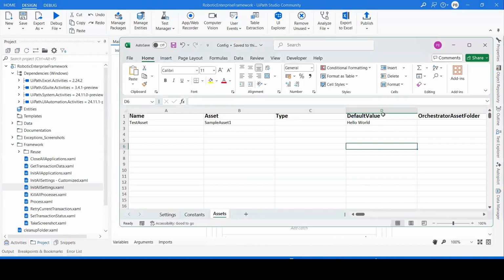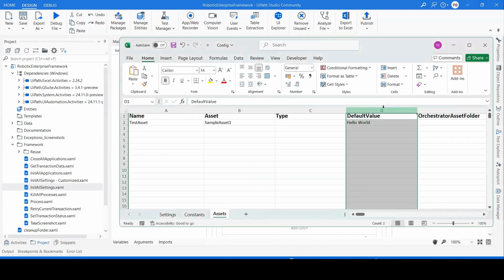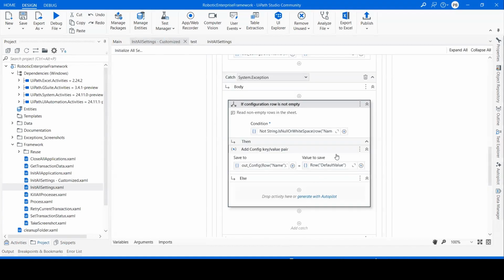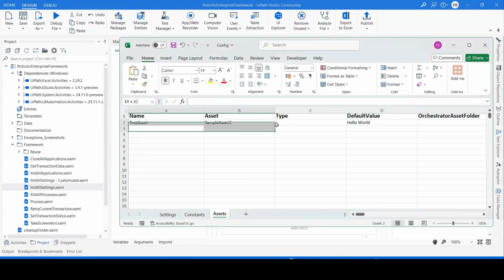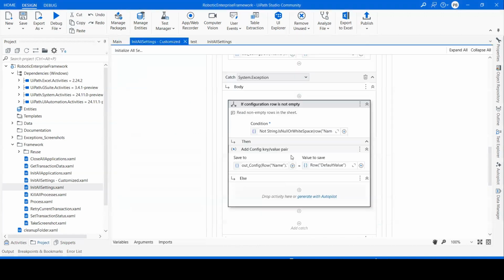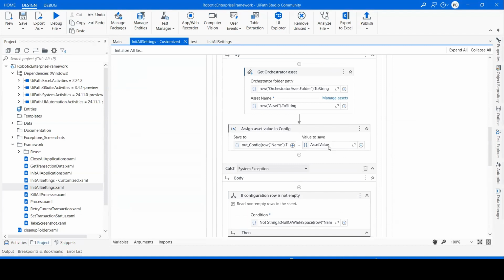The default value is this column D it refers to. The same value you give in the Orchestrator, you have to give over here. So whenever it fails in your Orchestrator, it's going to capture these default values you have. So in a way, if it is unable to communicate with the Orchestrator, it reads from the default column. You have multiple rows, you can provide the information over here, and it will read in the same manner how it was doing earlier.